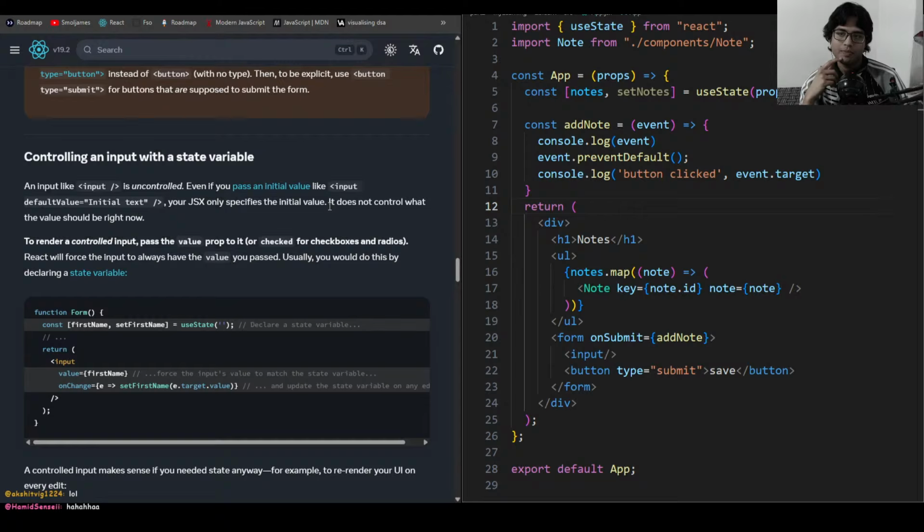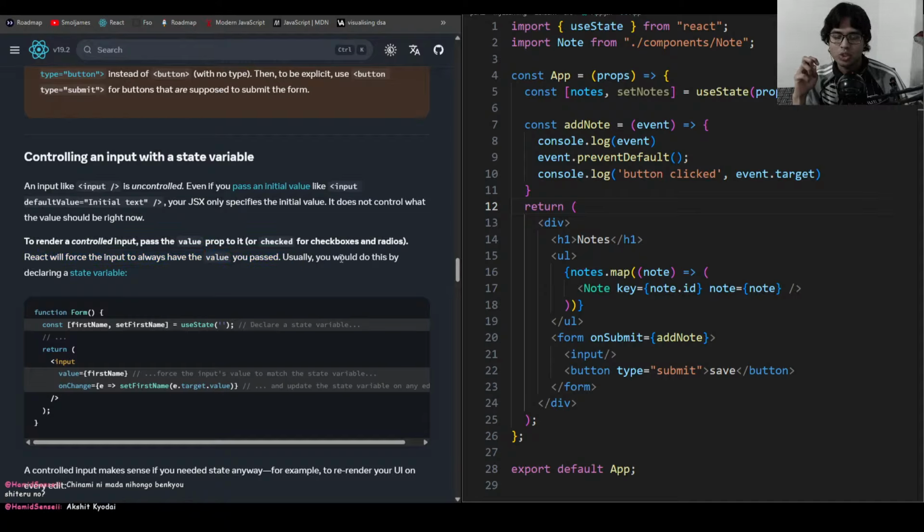To render a controlled input, pass the value prop to it, or checked for checkboxes and radios. React will force the input to always have the value you passed.